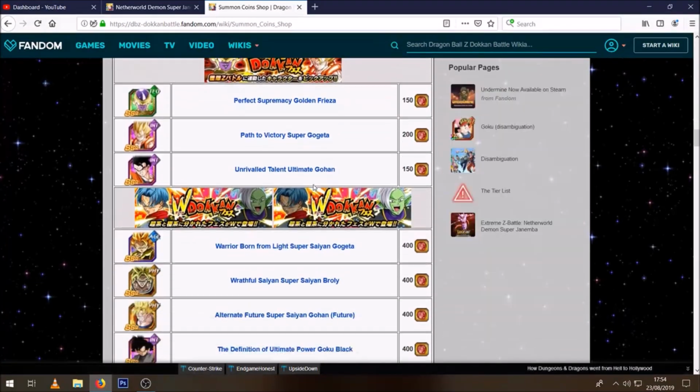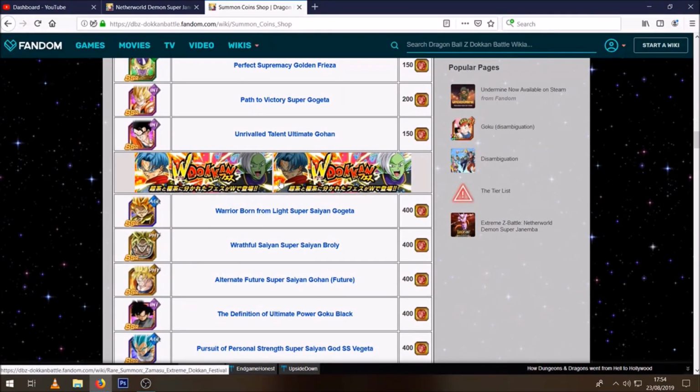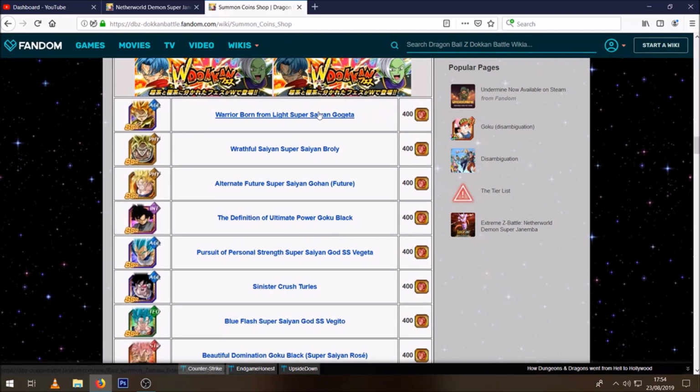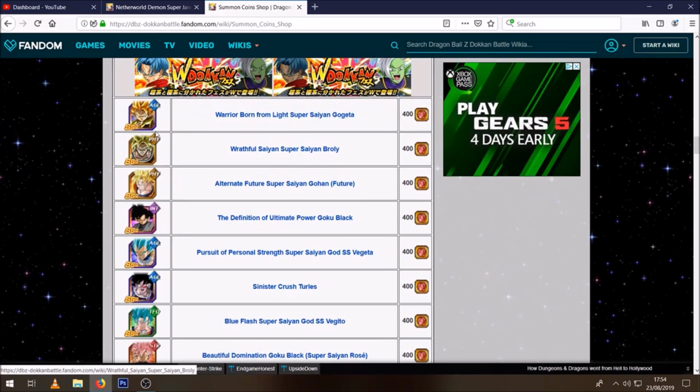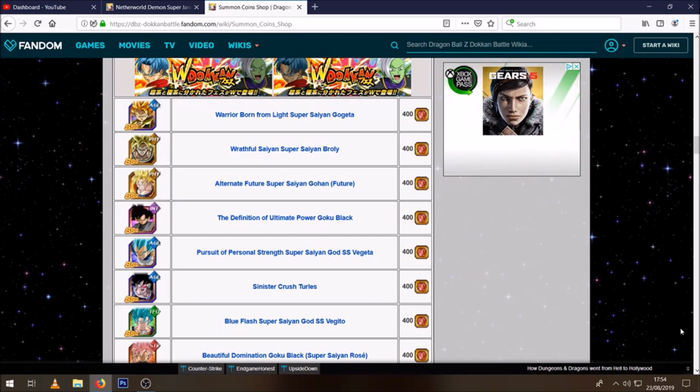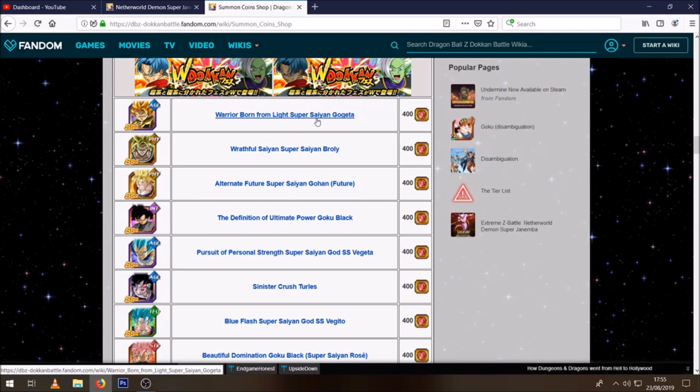So this is one of the big Dokkan Fests that's going to be coming up in the future that everybody should really be saving for, is the Trunks and Gohan. Trunks and Gohan? The Trunks and Zamasu. So, Gogeta and Broly come back on these banners. Now, obviously, we don't know what's going to be on the 300ml. Maybe they'll be on there, because they are going to be a Super and Extreme banner, so you never know. But these guys are on there.